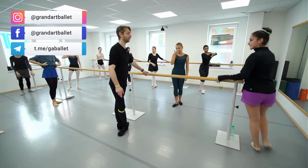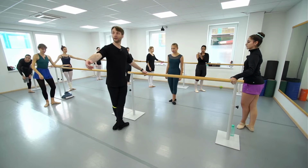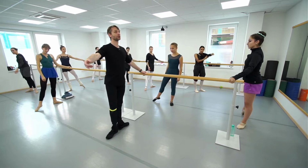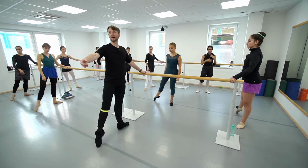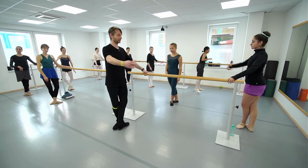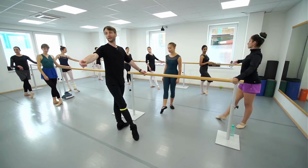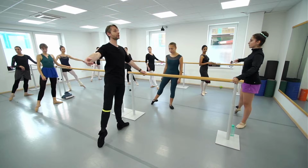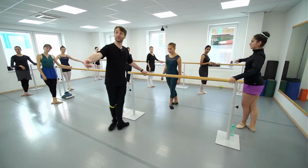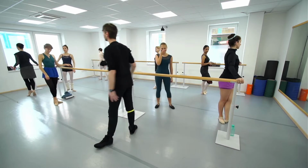Battement tendu, starting en croix, yes? Starting en croix from the fifth or third position. One, long, two, simple en croix, four, back, passé par terre, demi rond, pour le pied, first, fifth, first. Fifth, one, two, plié, and all the rear, okay? One, two, three, four. Passé par terre without plié, demi rond, pour le pied. First, fifth, first, fifth, one, two, and left leg, hop. Okay, that's all. Let's go.